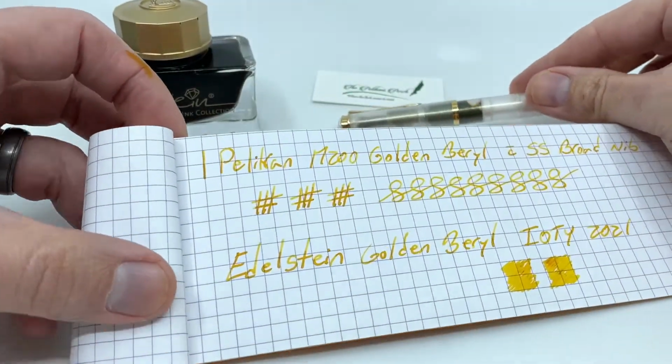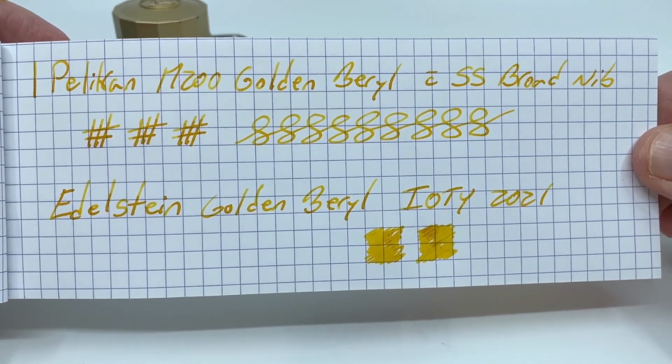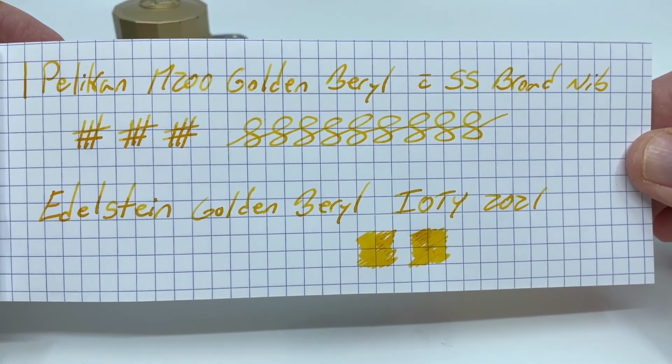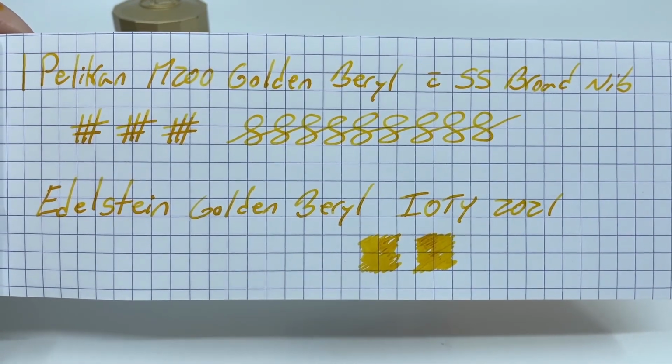So that has been a brief look at Pelikan's M200 Golden Beryl with a broad nib and their Edelstein ink of the year.